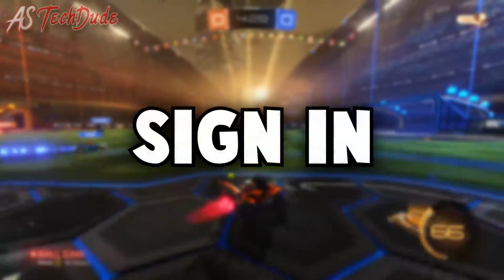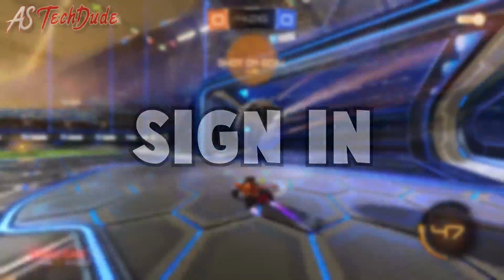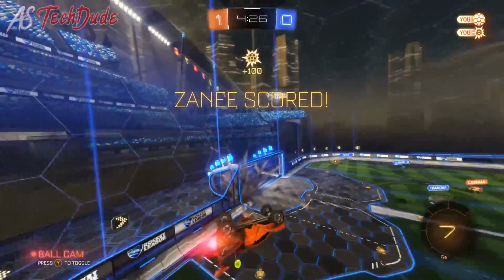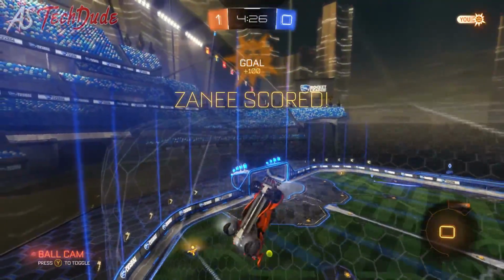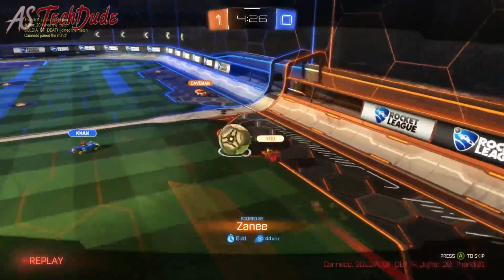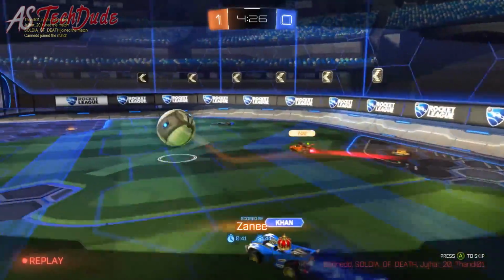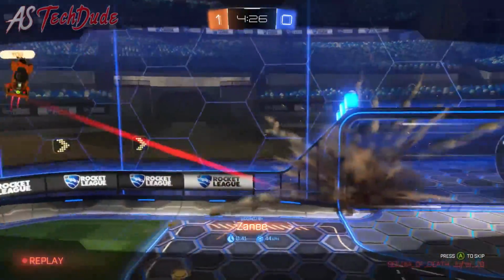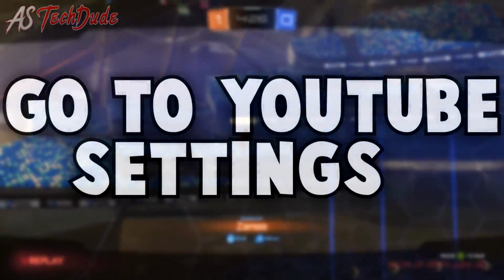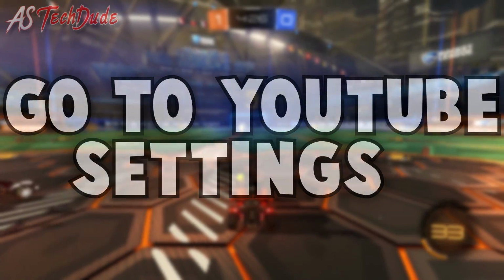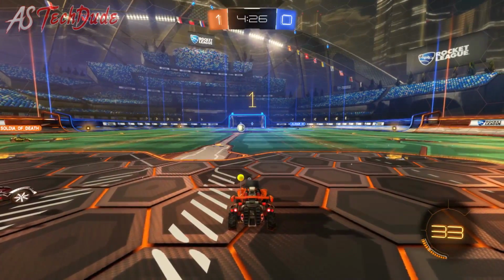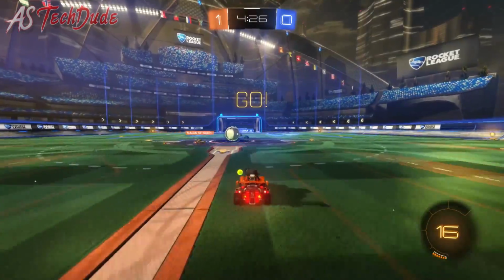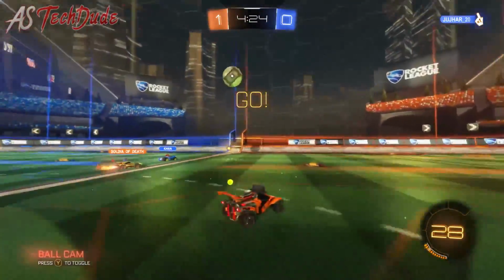1. Go to YouTube and sign in. Head over to youtube.com and click sign in at the top right corner of the page. Then log in using the Google account you'd like your channel to be associated with. 2. Head over to your YouTube settings. In the top right corner of the screen, click on your profile icon and then the settings cog icon.